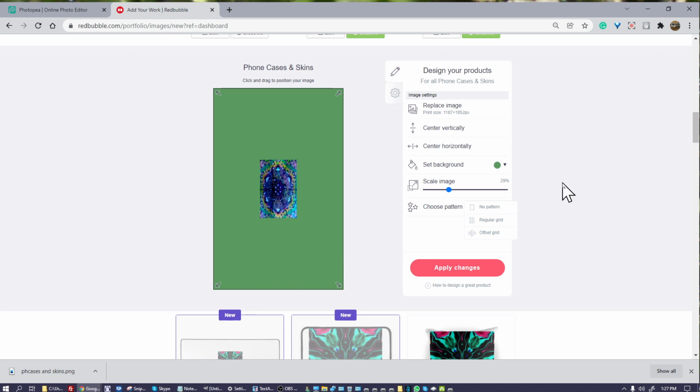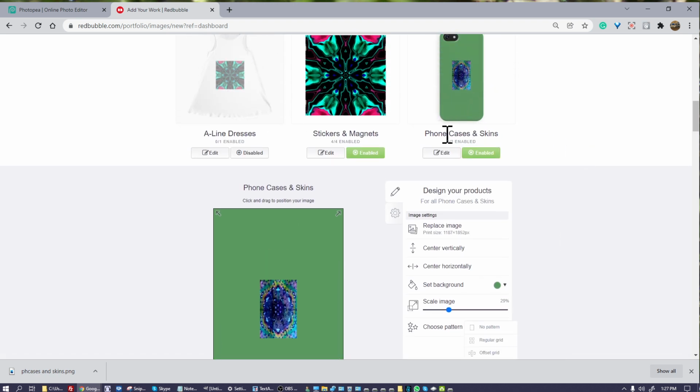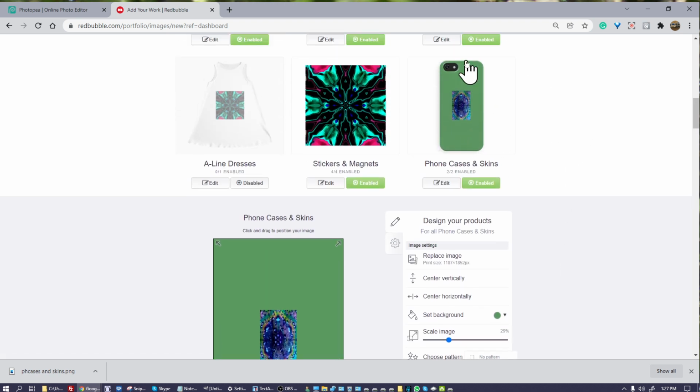Oh, by the way, I keep forgetting to show you this. That is the arrows on each side of the item, in this case, a phone case. You can't see the skins, and you can't see the other phone cases, like where the camera is, when you're doing it. It really can be annoying.